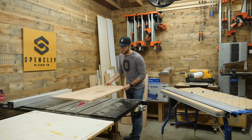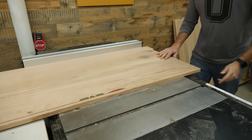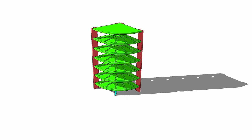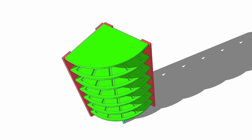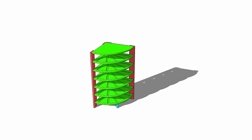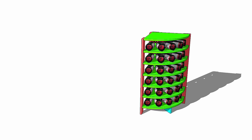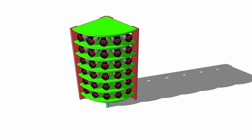I just realized that we're like 10 minutes into the build video and you still don't even know what I'm building. So let's jump into SketchUp to take a closer look and clear things up. This is a rendering of what the client wants me to build for them — it's a wine rack. The client wants the wine rack to sit in the corner of a room and hold about 30 bottles of wine. Seems a little excessive to me, but I'm not here to judge.